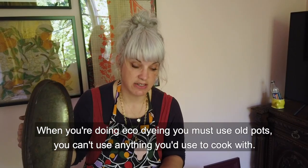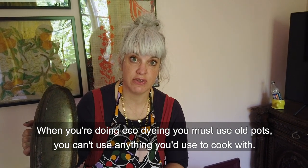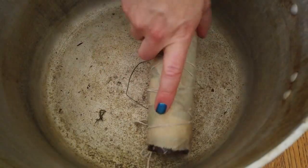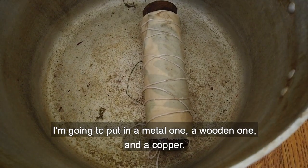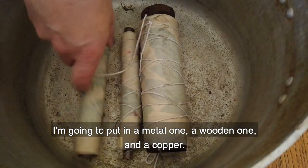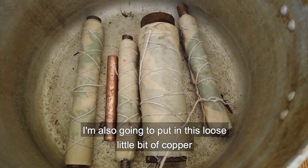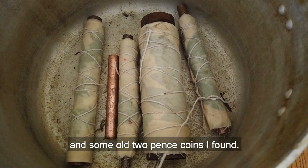Now when you're doing eco dyeing, you must use old pots. You can't use anything that you use to cook with. I'm going to put a metal one, a wooden one, put copper. I'm also going to put this loose little bit of copper and some old 2p's I found.